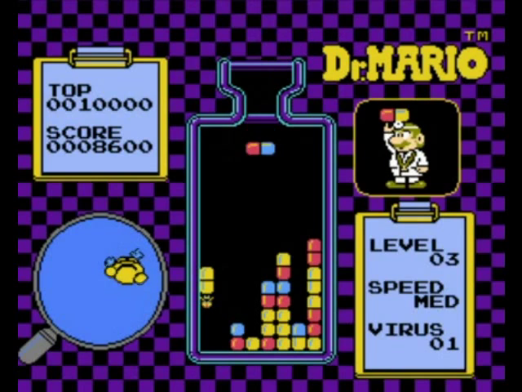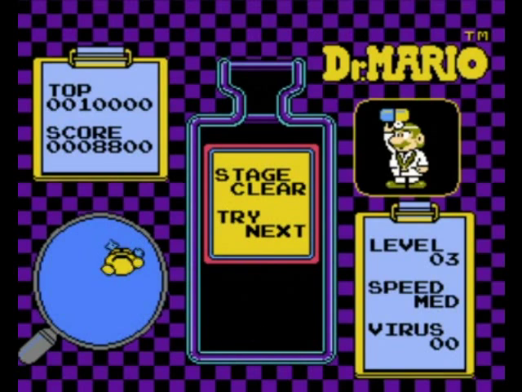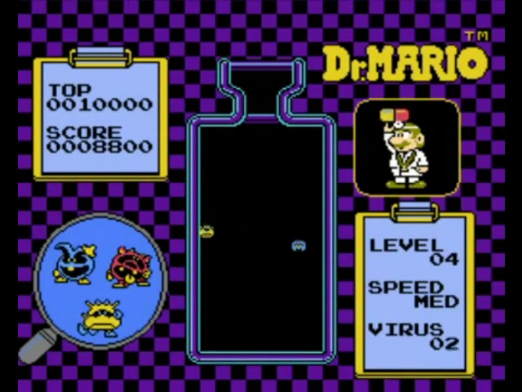Alright, level 3 looks like it's about done. One more yellow, and yep, that'll do it. Boom! Another bottle cleared. And now we enter level 4.